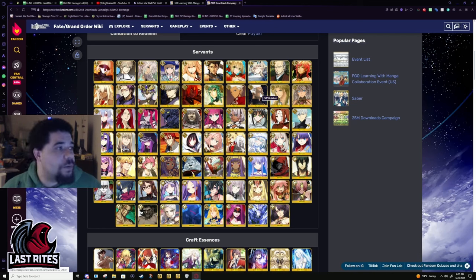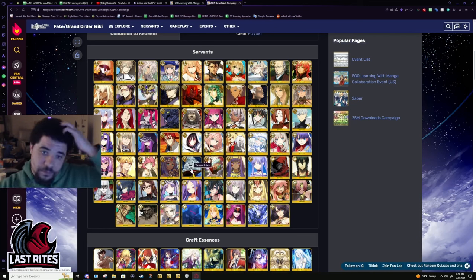Now, Edison goes on raid up with a bunch of other servants too. But a lot of those banners I normally wouldn't be summoning. I believe he goes on raid up with Da Vinci right before the arcade collab. But I am not summoning for any of those units on that collab except Draco and Tiamat. It would be a horrible choice for me to try to summon for Edison then, when he gets his next buff.